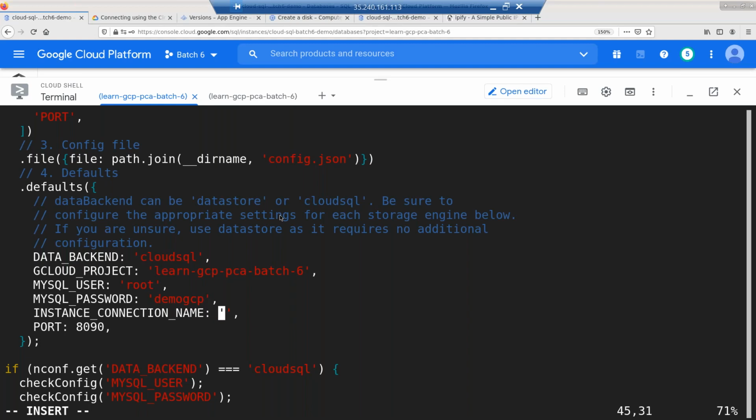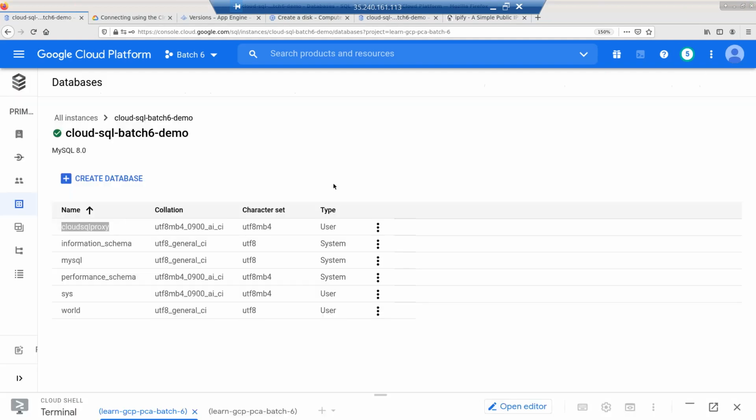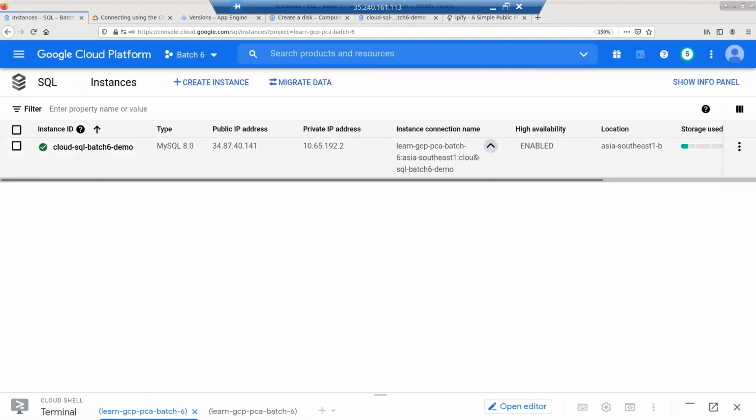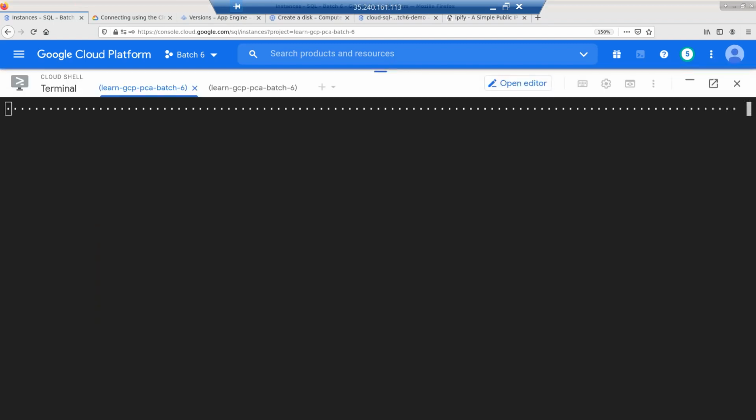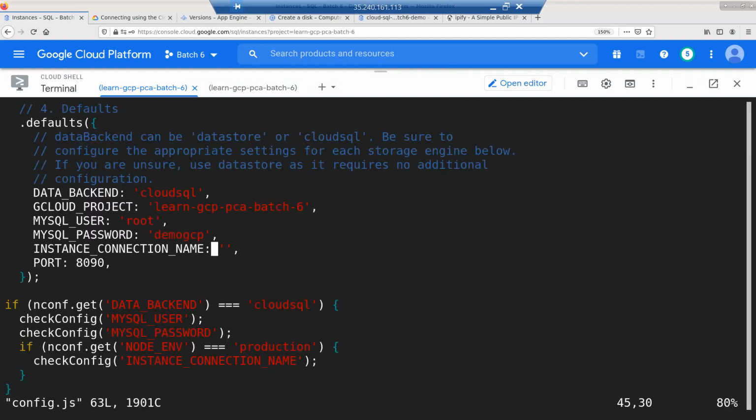What is the connection string? Let me mention that connection string details. I don't remember it. So if I just go to my Cloud SQL instance, copy this. This is my connection. That's it. Remember, the code never mentions the IP address. I'm actually relying on the connection string name. So the project ID is mentioned, username, password, all those things.